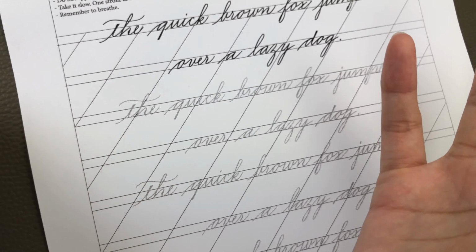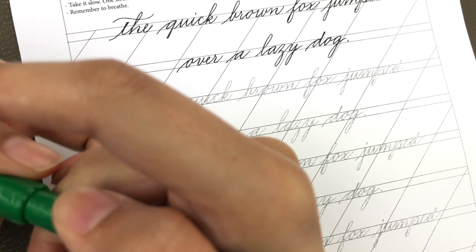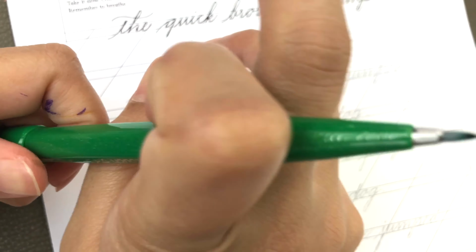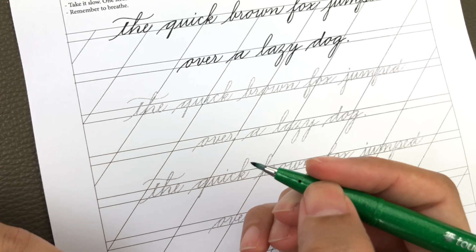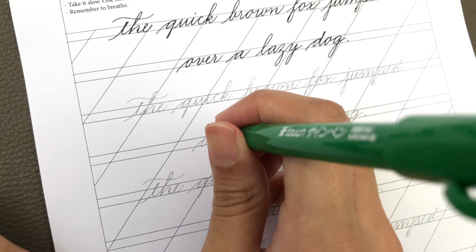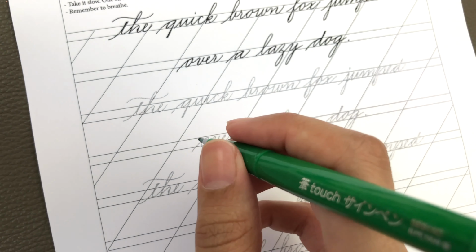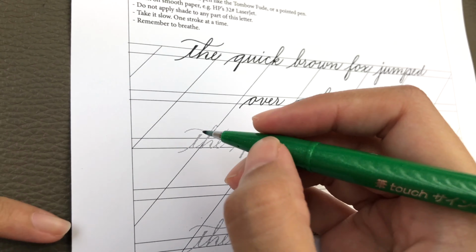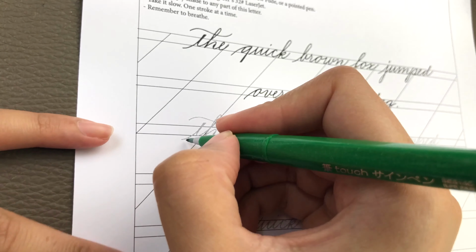If you watched the previous two videos for the other two pangrams, fantastic. If you have not, I'm going to give you a quick tip when using brush pens, which is that you want to use the tip of the brush pen to get a thin hairline, which basically means that the more upright your brush pen, the thinner your upstroke. So I've tilted the camera just to show you the side of the pen as I scribe, and here we go in now.